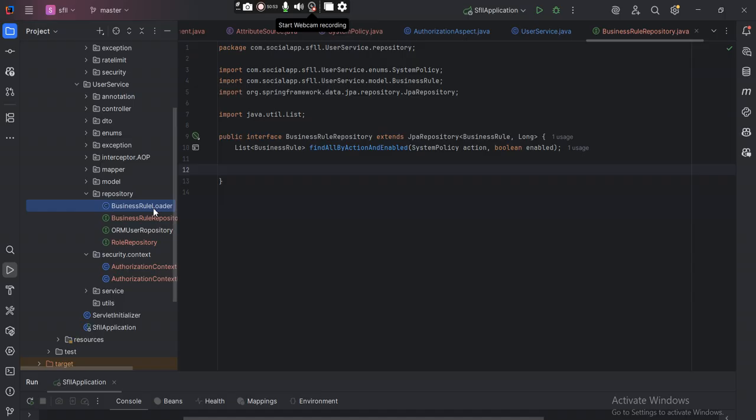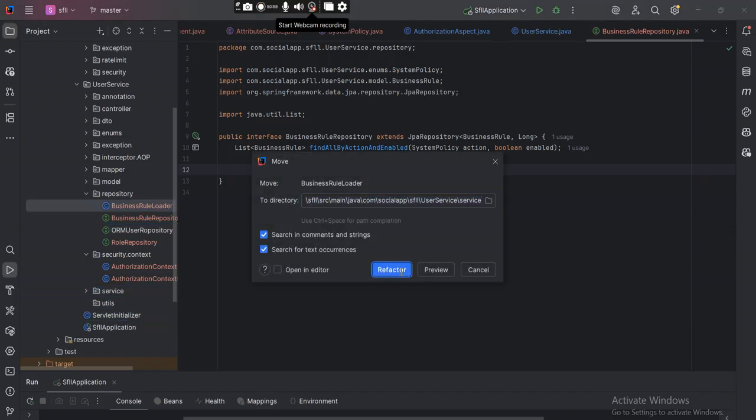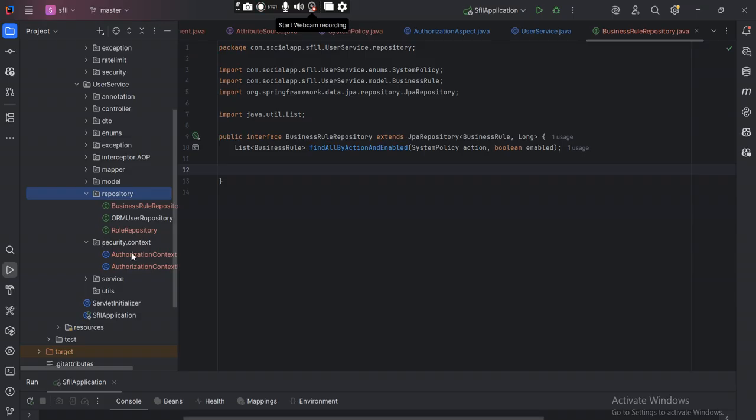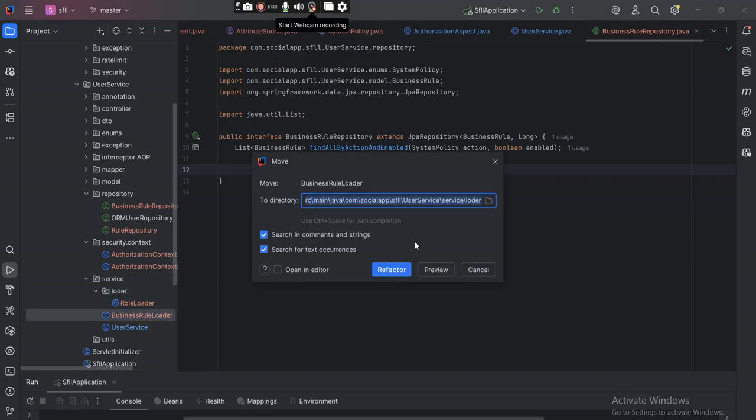Well, this is even in the service. It's supposed to be in the service. So let's go to the service.